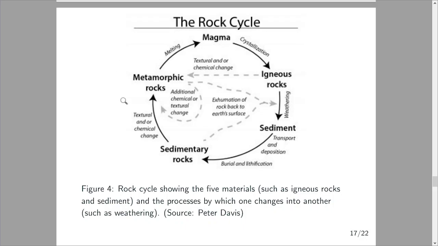So most of the rocks we see on the ground are one of these categories: an igneous rock, a sedimentary rock, or a metamorphic rock. Metamorphic rock is one of these two guys that's had its form changed somehow. Either an igneous rock that's somehow gotten compressed or heated or something that's changed its form, made it a different rock, or the same thing could have happened to a sedimentary rock.